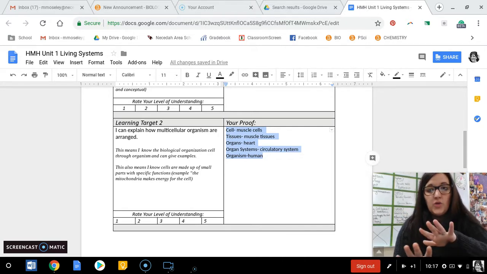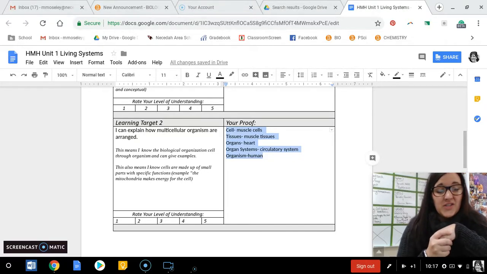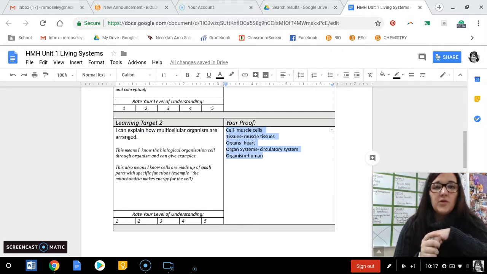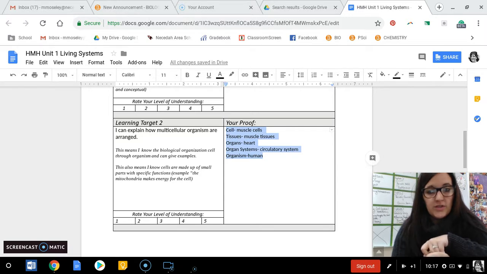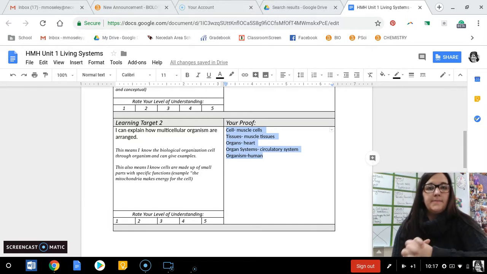So anything you put on this learning target sheet is yours to use. What I don't recommend doing is trying to copy down all your notes out of your notebook into your learning target sheet, because that is going to be too much information for you to sift through and search through when you are taking your test. So go through the learning targets, read them, use your notebook to think about what are things that I can use that are going to help me during my test next week, Tuesday.